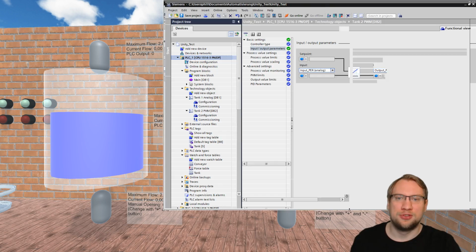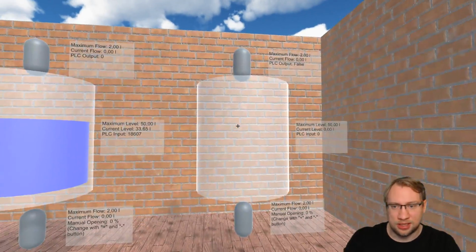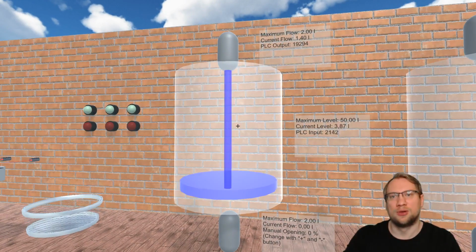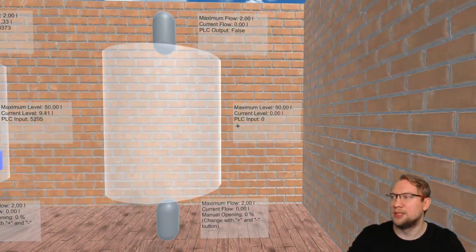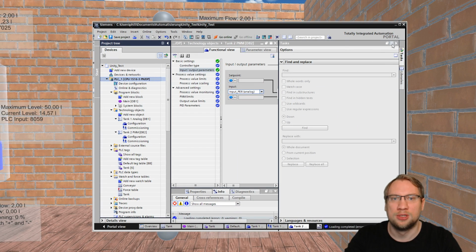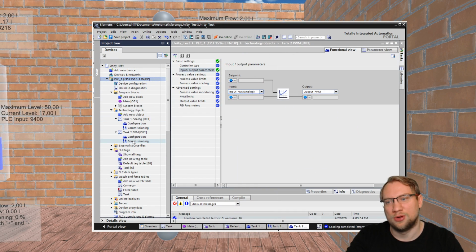And all that's left to do, you will see it does not automatically start. That's stupid. The left one already starts. And you see the flow gets thinner and thinner. See that with the value on top. This one here does not start yet. What do we have to do? Oh, it's not set to automatic mode. Let's set that thing to automatic mode.